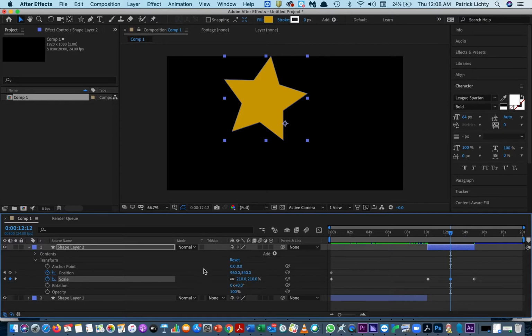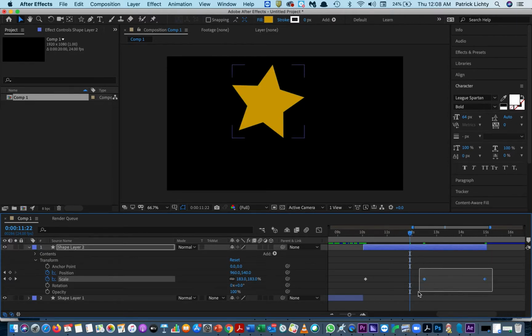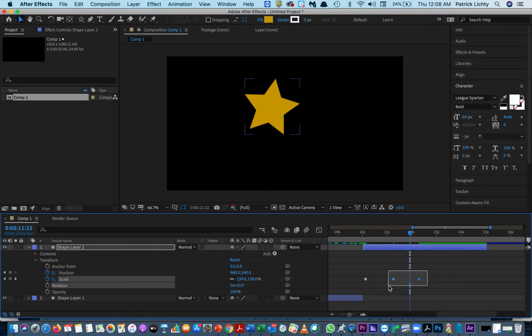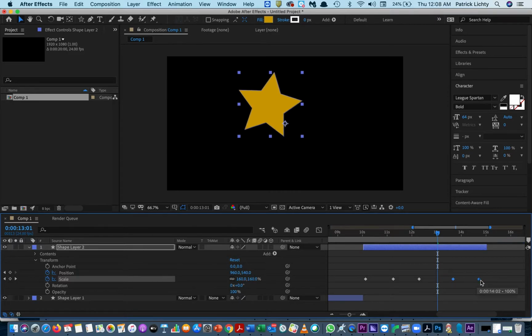Okay. So what does this look like in the graph editor? Actually, what does this move like? Actually, you know what? Let's do a couple things. Let's make this pulse in and out a couple times. And you can see what I'm doing. I'm just compressing the time a little bit, moving my cursor out so that I can move my keyframes into position, get my timing right. I just wanted to do this a couple times because I want to show you how this works moving in and out.